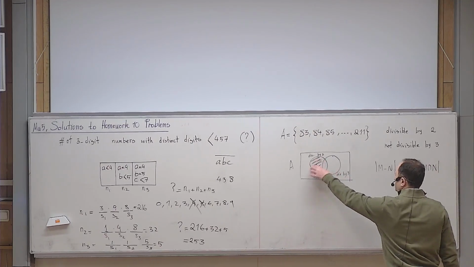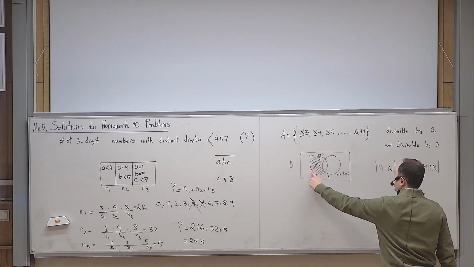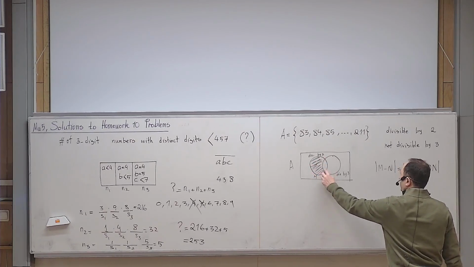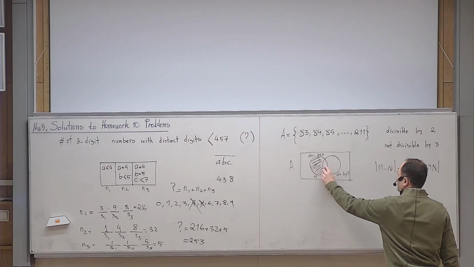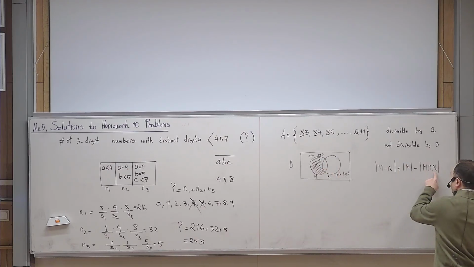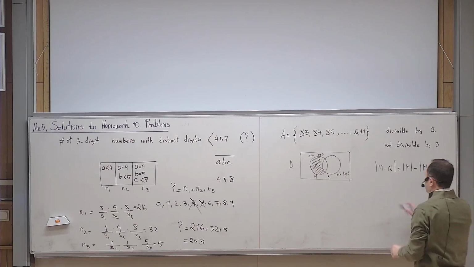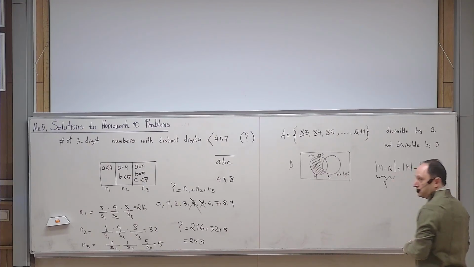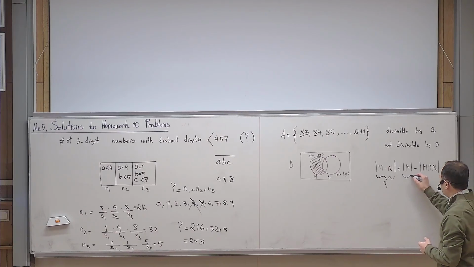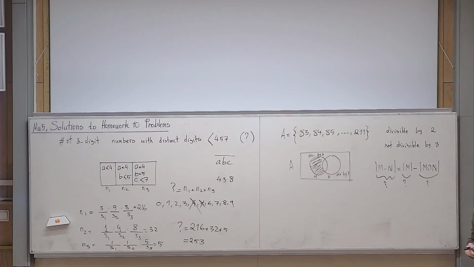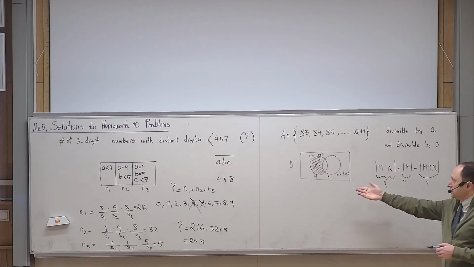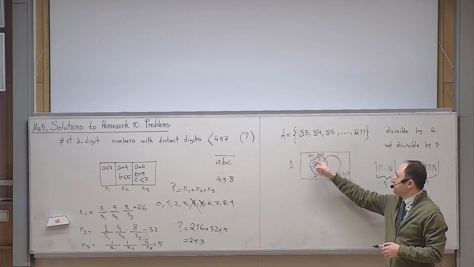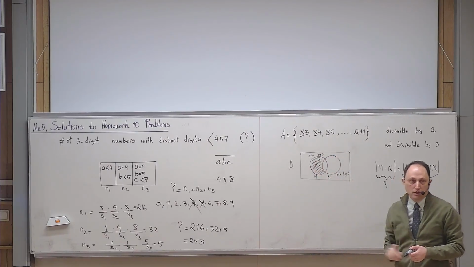The number of elements here is the total number of elements in the first bigger set minus the elements of these things which are here. But this is called M intersection N in the set theory language. So this is what you want to calculate. So you have to know this part, you have to know this part. Yes? This part is easy. What is the meaning of this part? The cardinality of the set M. What is set M? The number of these elements which are divisible by 2. So how many of them are there?